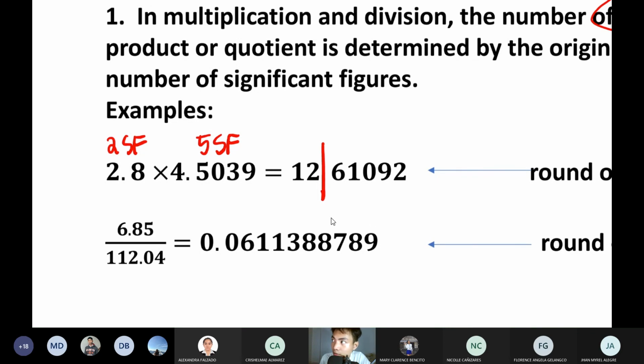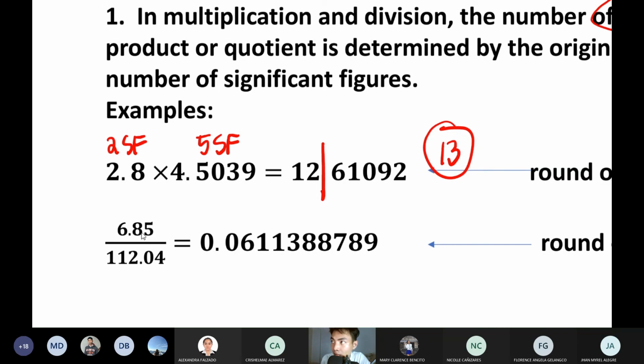Okay? So, since itong number na to, nakatabi ng cut-off natin, yung katabi ng 2, 6 yan, plus 1 yan. So, mag-round up ka dyan. So, magiging 13 na lang yung final answer dyan. Okay? So, ganun. Always, pag usapang sig-fig na, no? Pag multiplication, ano gagawin nyo? Yung least significant figures ang susundin. Pag addition, subtraction, yung least decimal place.